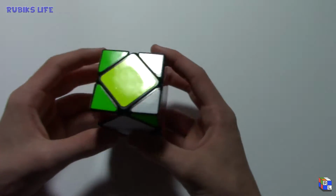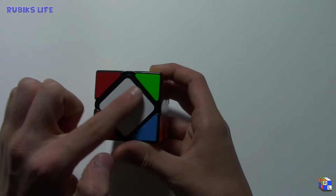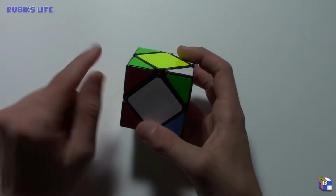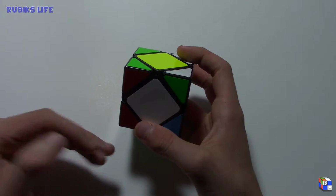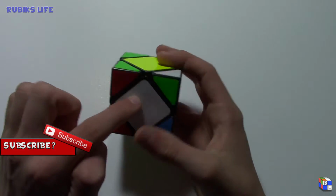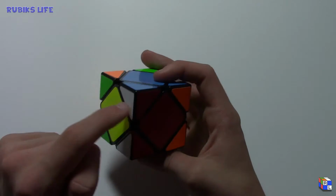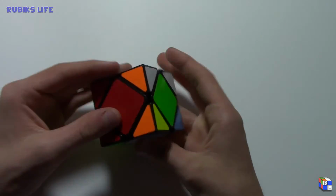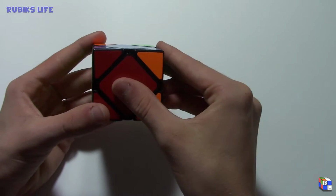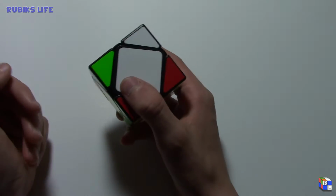Okay, now that the Skewb is scrambled again, I'm going to do another solve. So what you want to do is find the white piece, and you want to normally do that and find one corner during your inspection time if you're timing yourself. So you want to find the center and then one corner to bring down. Now the easiest corner that I can see right now is this piece, because all you have to do is, if you hold the cube like this and the white is on the bottom, you could do an R prime and it'll bring it straight down. So now you have somewhere to go off of.